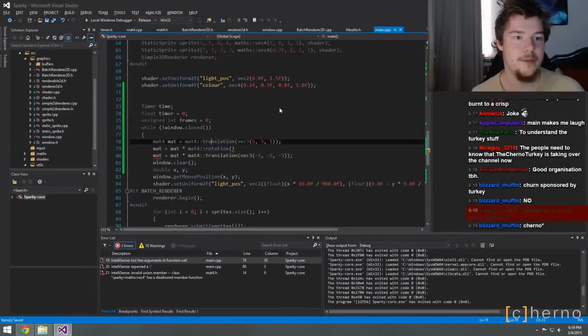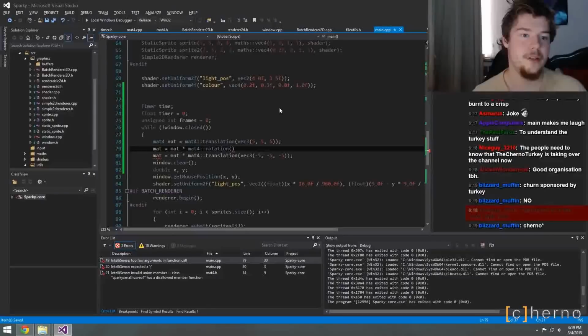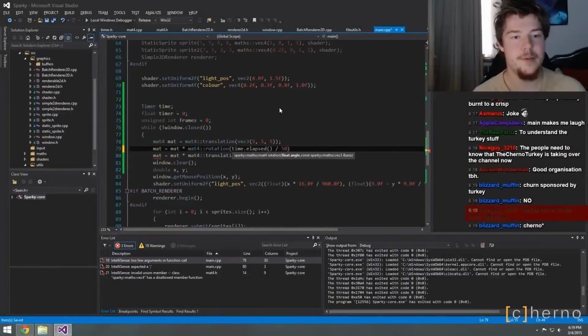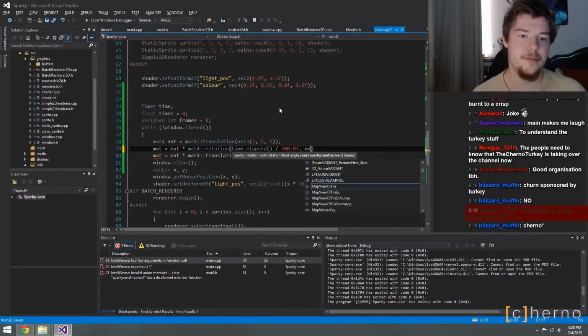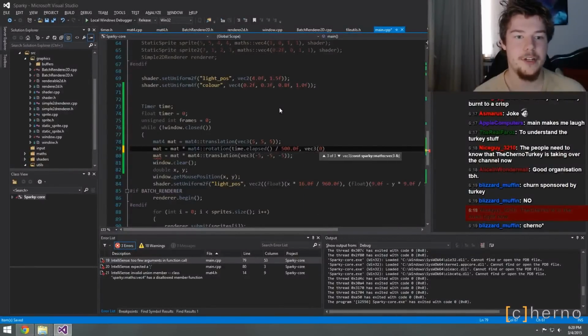So we've got our time, time.elapsed divided by whatever. I'm not actually going to make this like a timer. I don't care. And then the axis will be the z-axis, which will be a kind of 2D rotation.